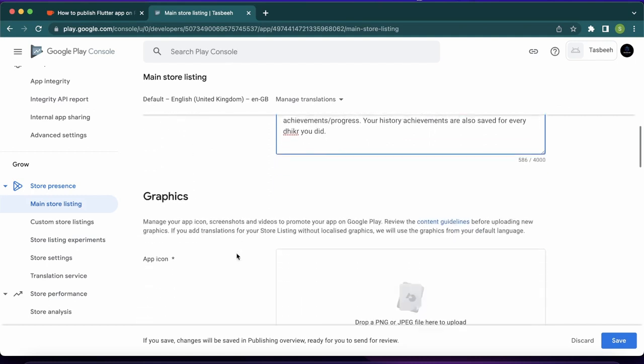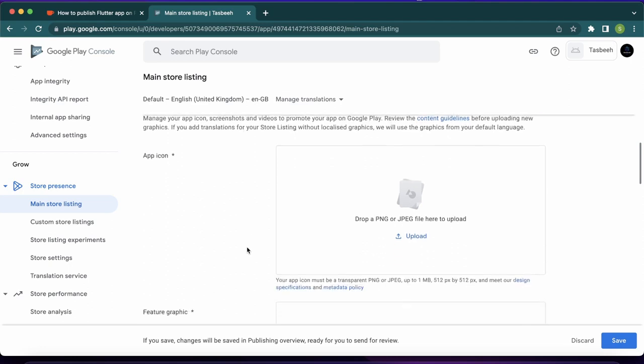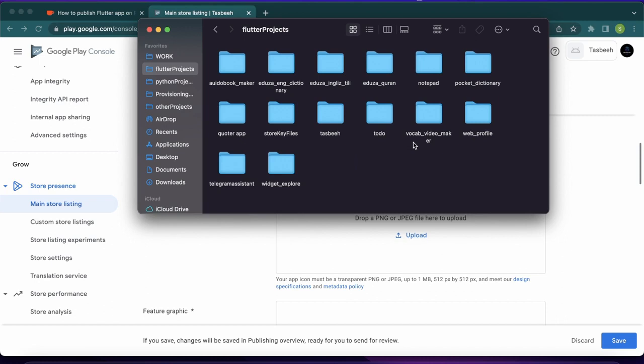filled. Now we need our images. For example, when you download an application, you can see there are screenshots of the application. It basically shows what the application looks like, what kind of content that app has and things like that. The first one is the app icon. So we need to add our application's icon. Let me find my app icon. I might need to skip the video a little bit until I find my logo.